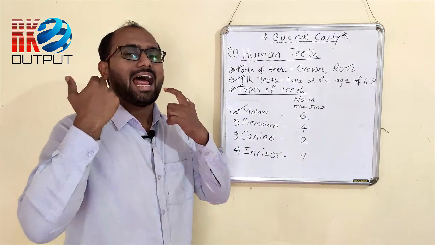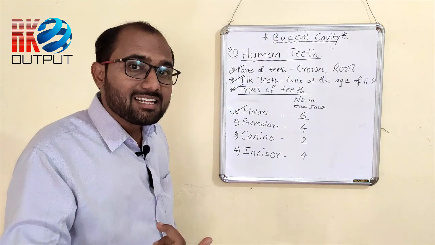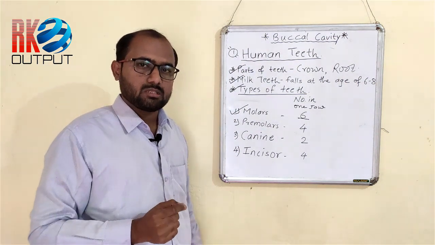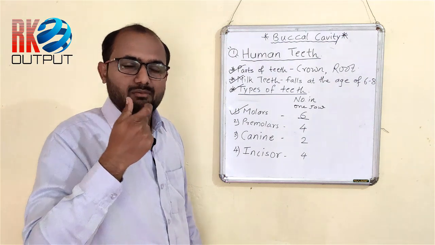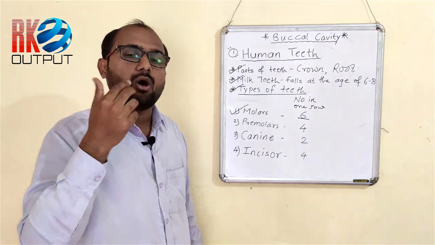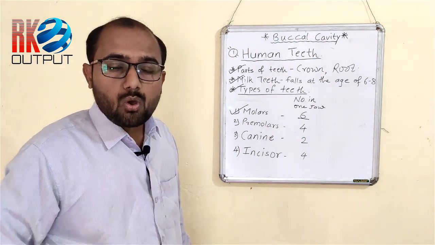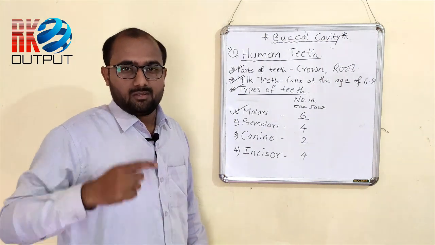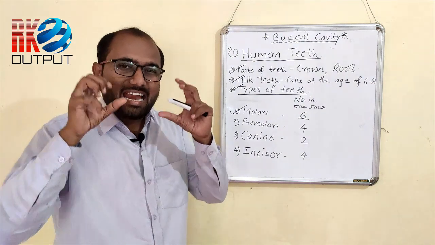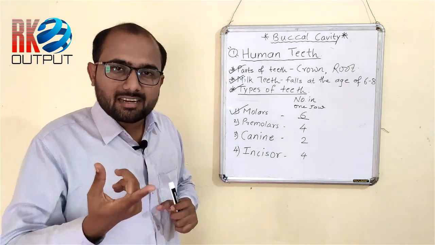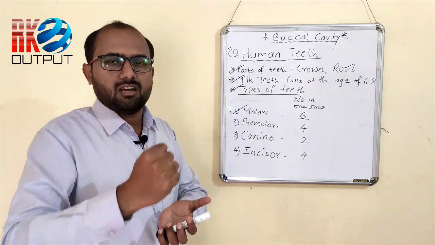Where are they located? At the back side. How is their structure? उनका स्ट्रक्चर कैसे होता है? They are flat and broad teeth. वो फ्लैट और ब्रॉड होते हैं. What is their role? उनका रोल क्या है? तो उनका रोल ये है कि whatever food we are eating, to grind that food properly. ग्राइंड करना मतलब क्या? They are crushing a lot.